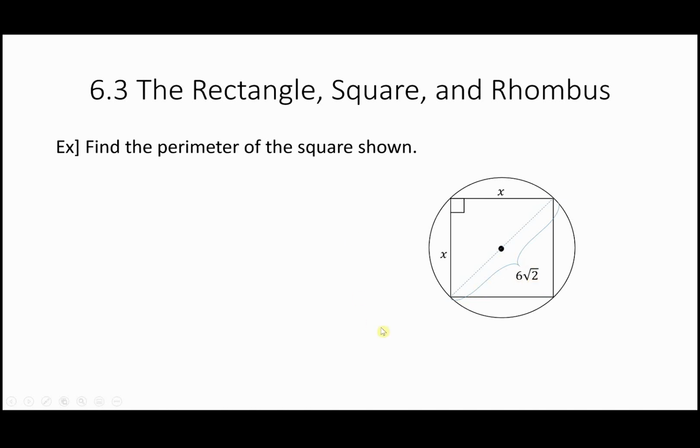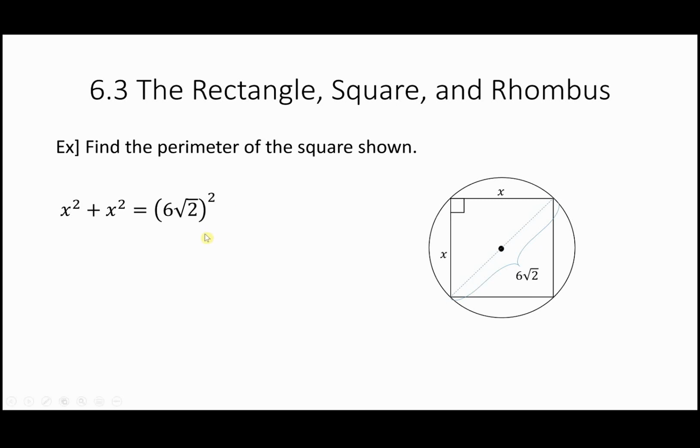So let's go ahead and use, yes, you guessed it, the Pythagorean theorem in order to create a relationship between those leg lengths. We'll square them and add them together and set that equal to the square of the hypotenuse, which also happens to be the diagonal of the square and also happens to be the diameter of the circle. It's all the same thing here. It's all very much beautifully connected.